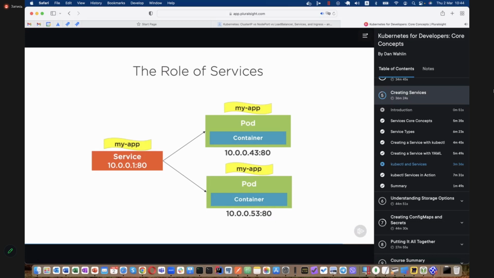We know that services and pods are kind of joined together, if you will, by using labels and the selector. And that's really important to understand so that we know how these work together. So now that we've seen that, let's use a few of these commands to get some services up into a Kubernetes cluster with kubectl.